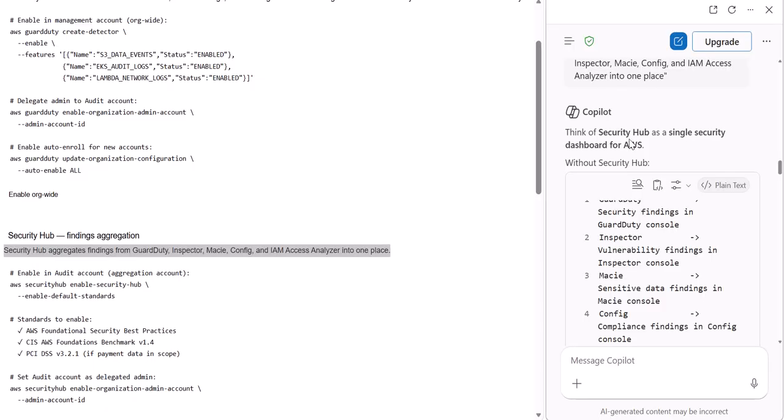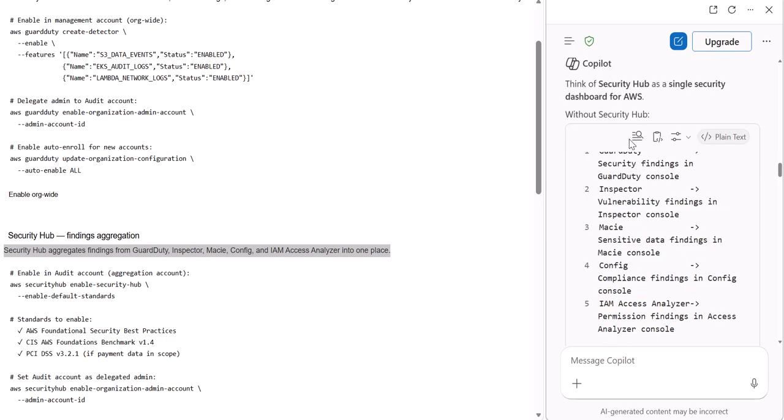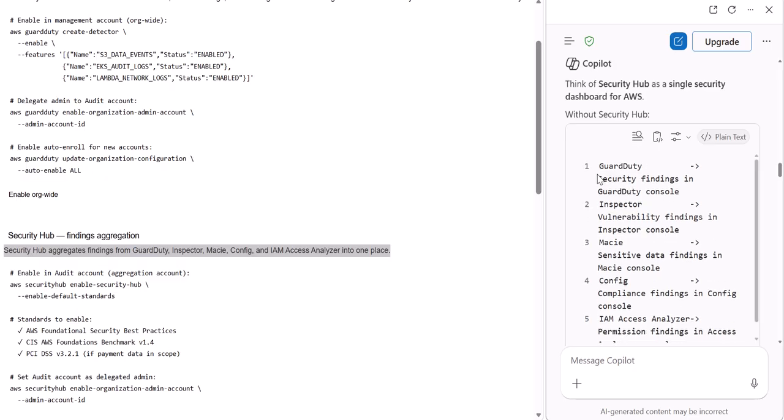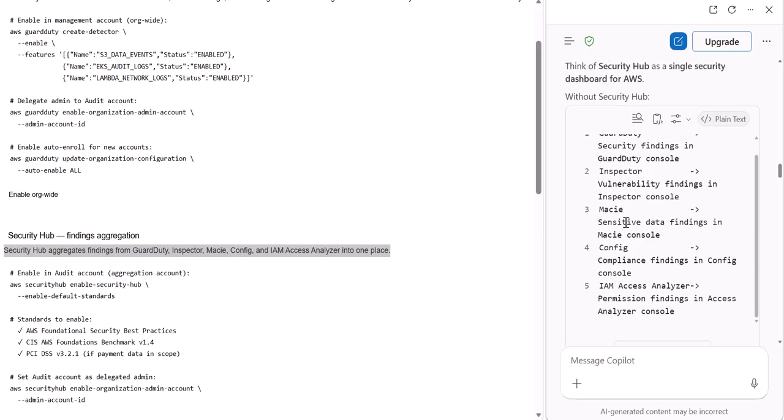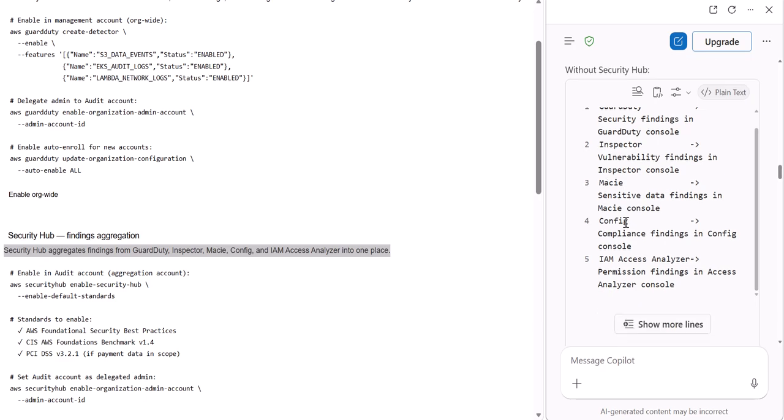Okay, so think of Security Hub as a single security dashboard for AWS. Without Security Hub, you would need to monitor GuardDuty for security findings, Inspector for vulnerability findings, Macie for sensitive data findings, Config for compliance findings, and IAM Access Analyzer for permissions findings.